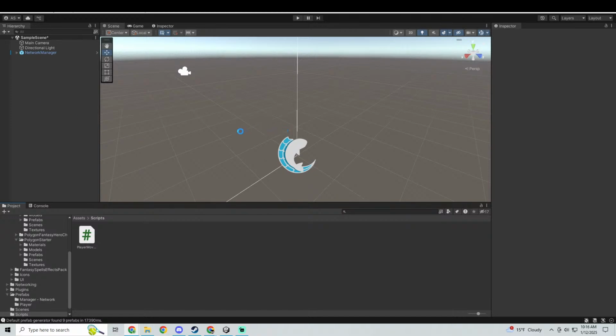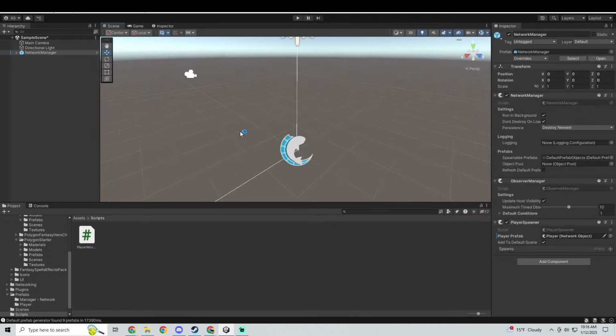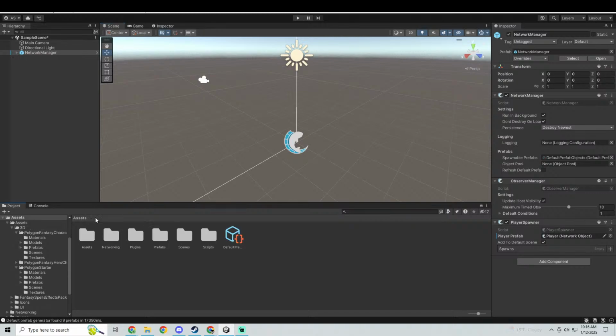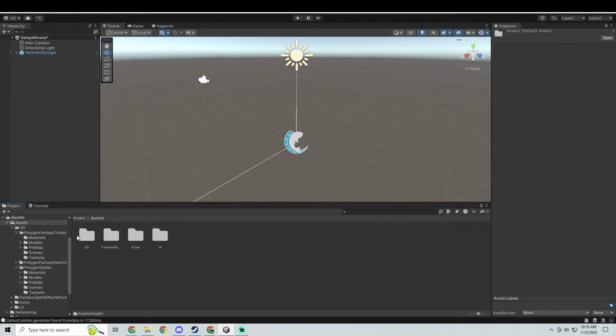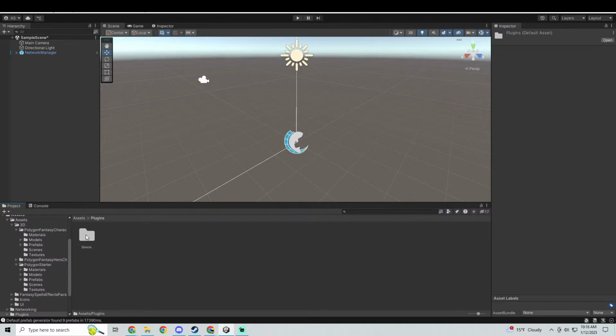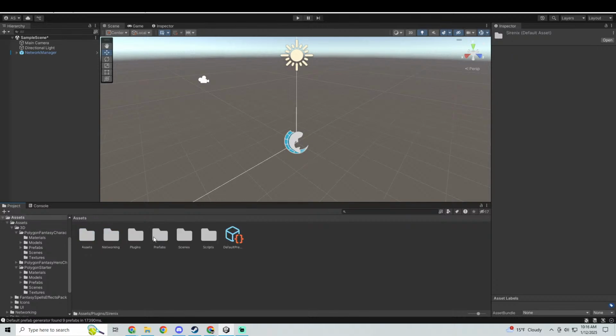So as you can see, we have kind of a blah scene. It's semi-freshly made. Made it last night. I have assets installed, networking that I'm going to be testing with. I have Odin. It's a really nice inspector.